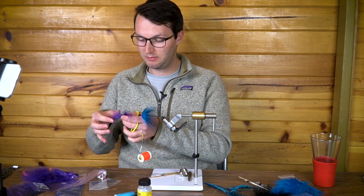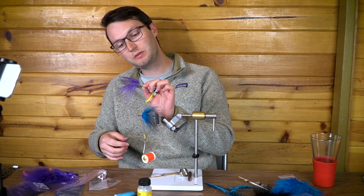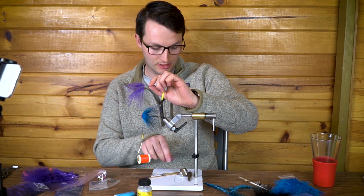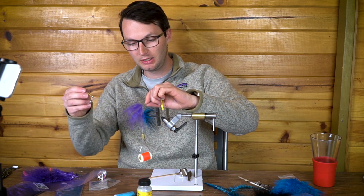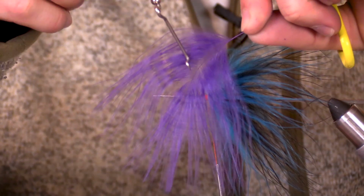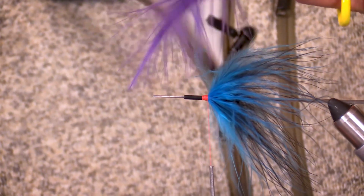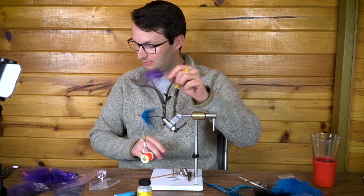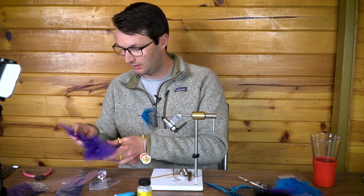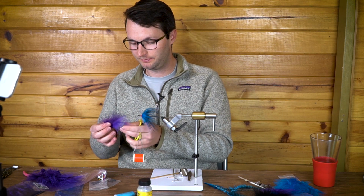So I'm going to do the same thing with purple marabou, and this one just doesn't quite look how I want it to. I kind of prepped it and got it ready, but you can see that somewhere in the dyeing process it got these little pinched marks in it. I'll save this one and use it down the road, but I'm not going to use it today. Just going to use the good stuff today.